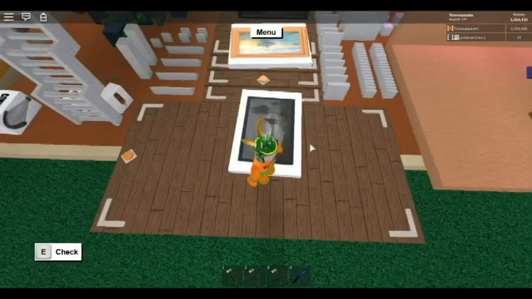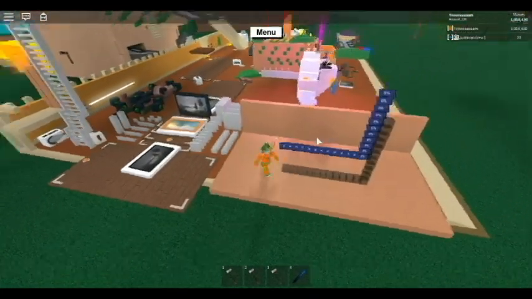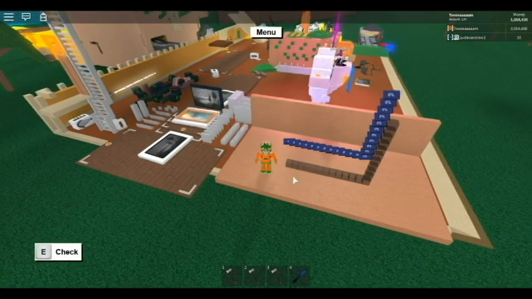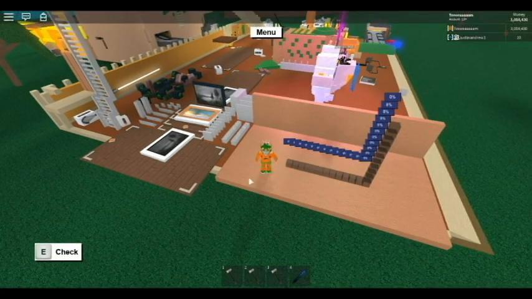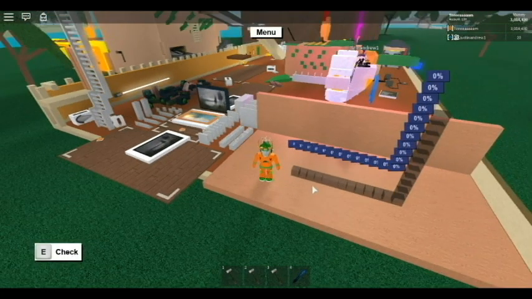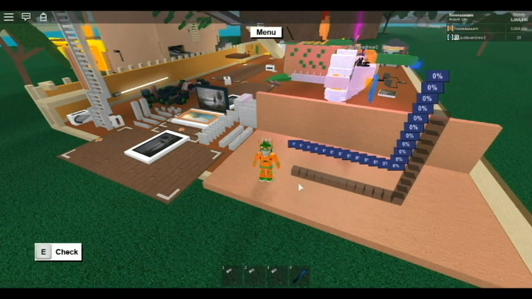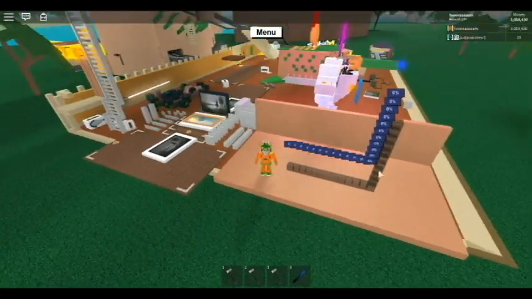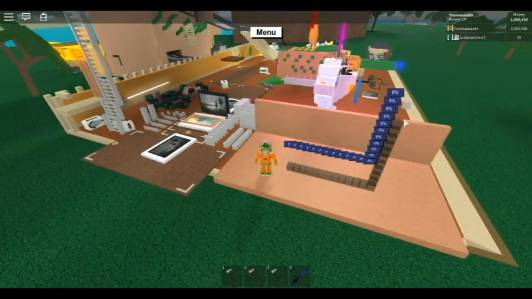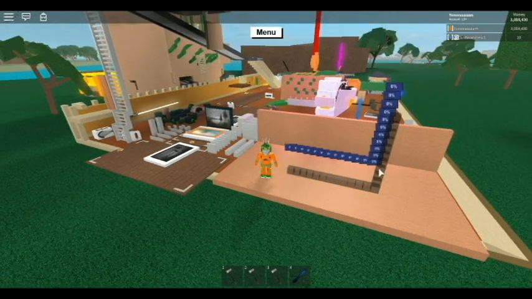So basically, the size of this sliding door will be length 13, height 11. I'm using these tiny floors just as a measuring example.